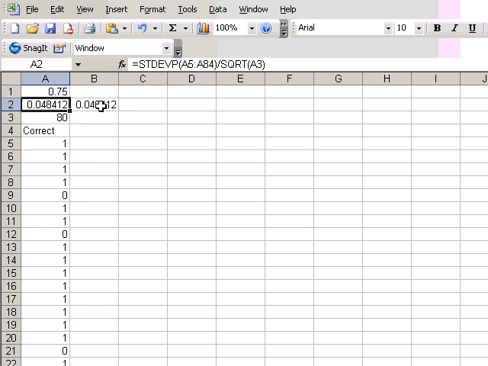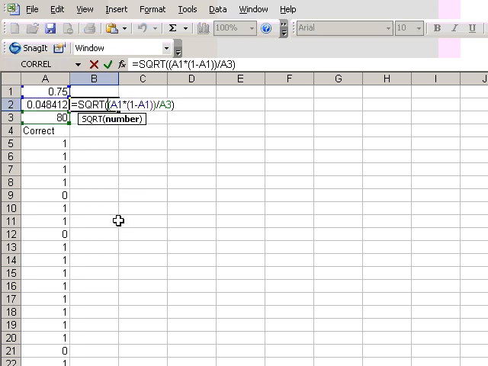So the point of this is that anytime a proportion is known, or a proportion can even be estimated, the standard error of the data that makes up that proportion can be found with this formula. It requires no more than the total number of observations and the proportion itself.